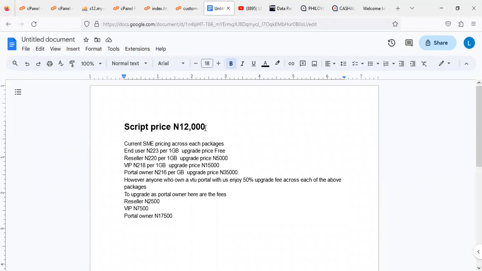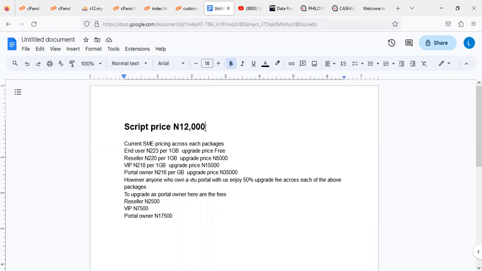Now, how does it work? Once you get the script at 12,000 naira, you use your hosting company, just like I told you from the initial beginning of this training. You can use Namecheap, HostDigger, then Google Host, connect your database, the name server, and develop the application based on what I just showed you in this training. So all you have to do is go to your bank app and send 12,000 naira. Then we'll give you the script and the database and teach you how to locate the admin and configure the application using the training you have seen in this video.